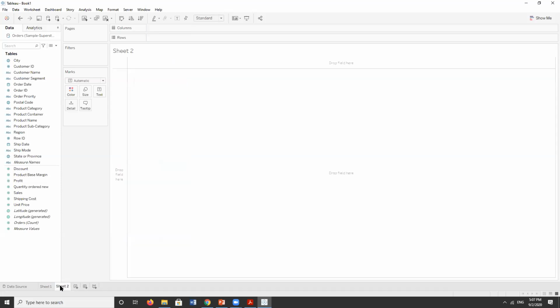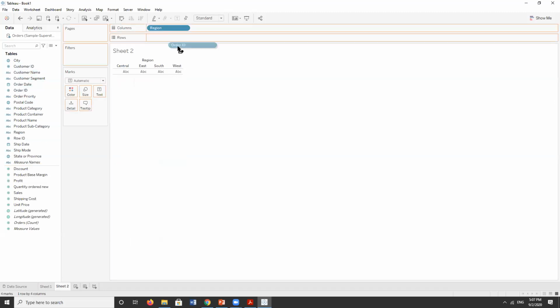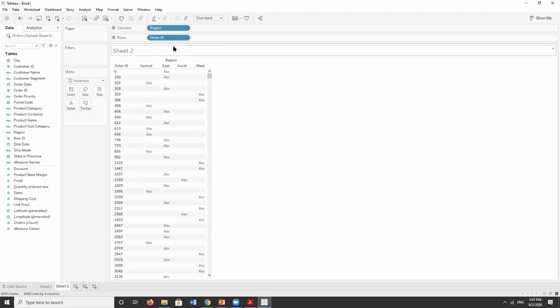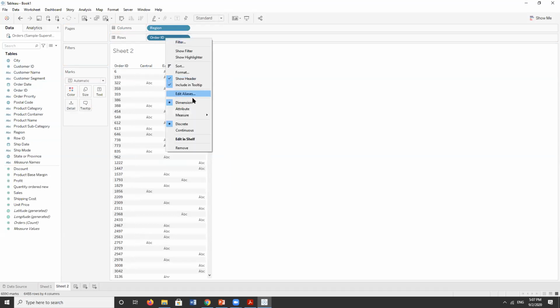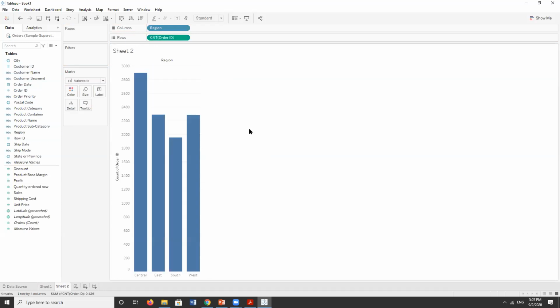So column is region. Then order ID, let's see. No, not this. Okay, so instead of order ID, I right click, measure, count. Now I change to CNT.